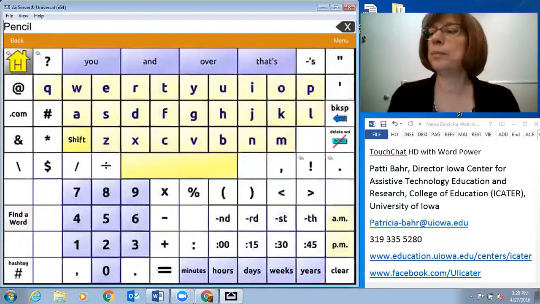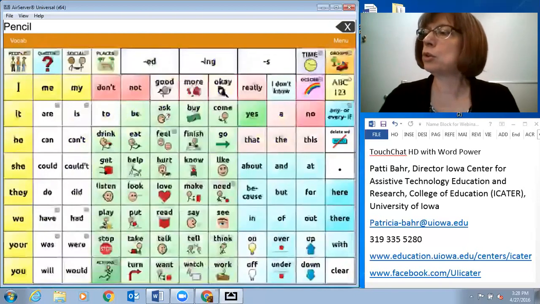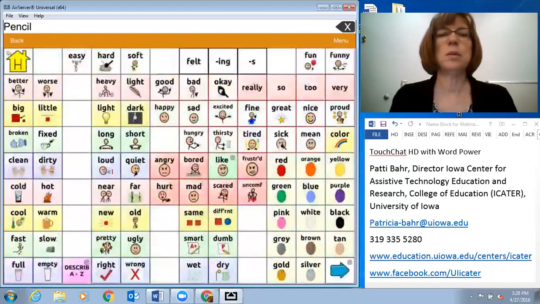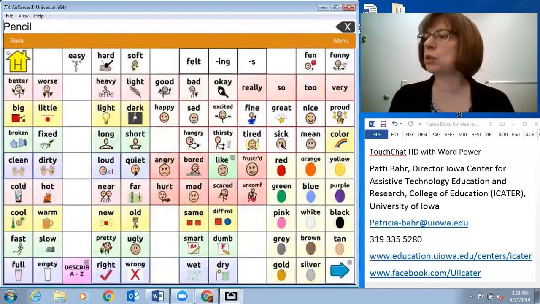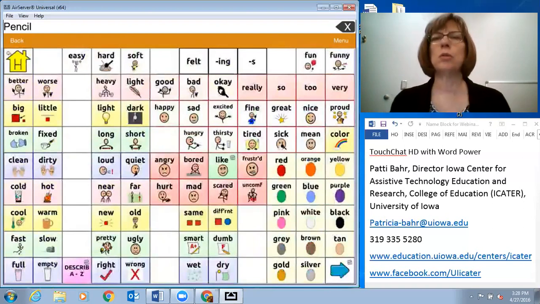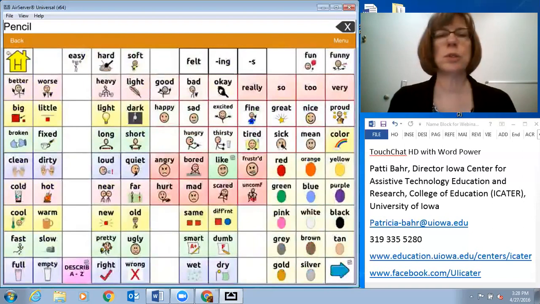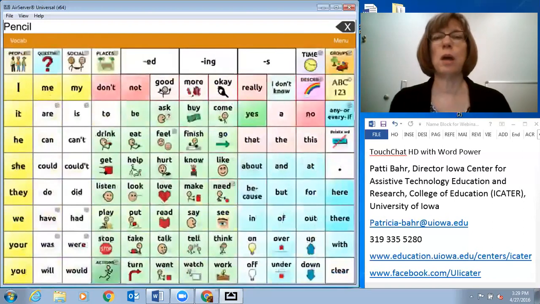So I'm going to go back to home, and I want to just show you kind of describing. This is going to be similar to what you saw on the, what was that, a 15 location? Or no, it was a 30 location. So the pictures are similar, but they're in a different layout. So the thing with hiding is if you've got someone that can hit this size key, but it's too overwhelming to have all of this all at once, you might want to hide keys and then bring them up again for people to use.